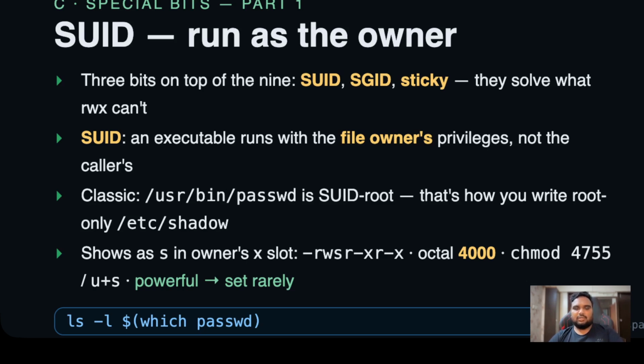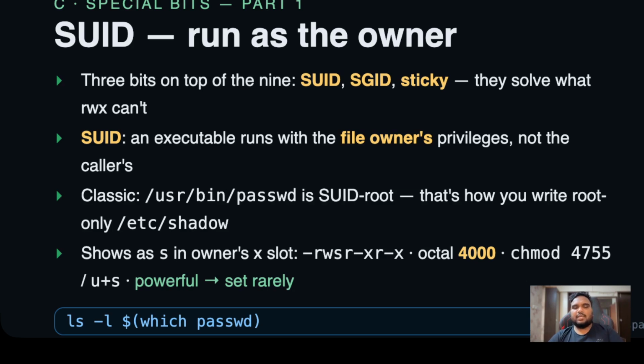Because /usr/bin/passwd is owned by root and has the SUID bit set. So whenever you as a regular user run the passwd command, for that moment it runs as the root user. It does the one write that it needs in the shadow file and exits. Without SUID, ordinary users could never change their own password at all.